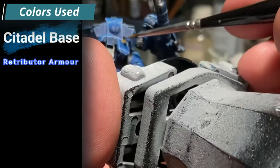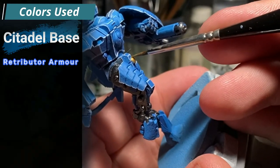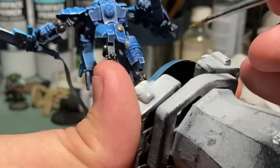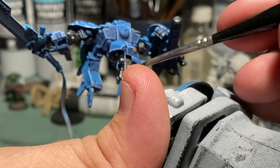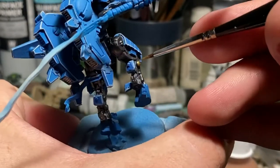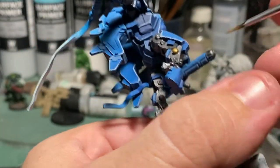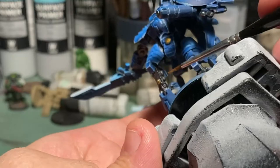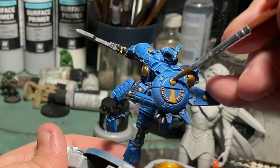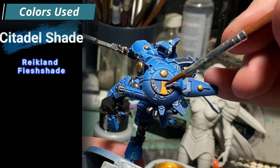Now, like I said before, we're going to be painting all of the baubles and all of the symbols, the firecast symbols. We're going to go ahead and paint those in gold. Now, you could do kind of a faded effect between different kinds of reds to give it more of a fiery appearance, but for the sake of simplicity and the sake of time, we're going to go ahead and do these in gold. I think they look a lot better in gold as well, and if you want to give them a bit of an aged appearance, you can wash them in Reikland Fleshshade, which is a bit of a warm red tone.